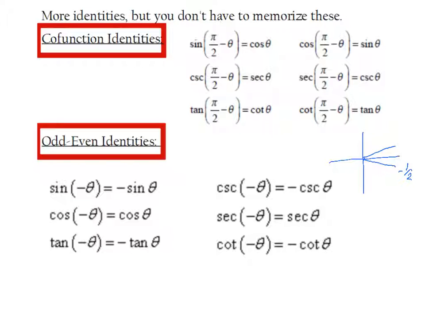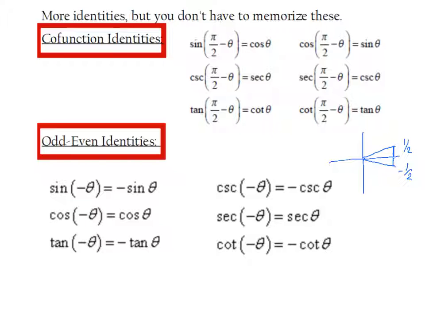And that's my sine value is my short leg, so it's right here. And so I'm up a positive 1/2. Do you see where that's just the opposite of what the sine of the positive angle is? The signs just change. It has to do with your quadrants. Let's try a cosine one though. What happens if you take the cosine of a negative angle?